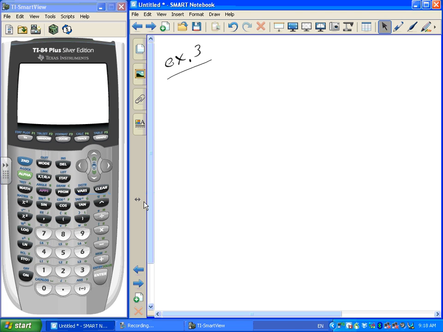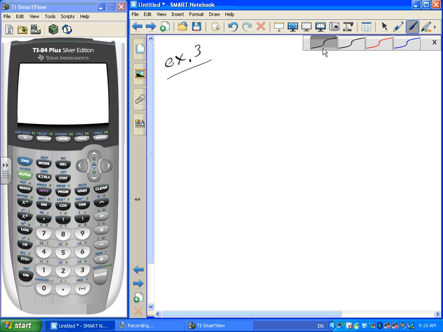Okay, since that was apparently easy enough, let's go to example 3. We're going to read it out loud. Many of the questions in this unit are going to be problem-solving questions when we deal with growth rate. So, according to the U.S. Census Bureau World Populations Clock, the number of people in the world in 1950 was 2.5 billion. The population has grown at a rate of approximately 1.7% a year since then. Create an algebraic model to predict the population in the future.